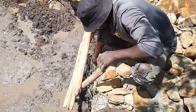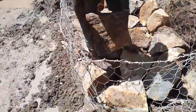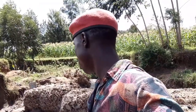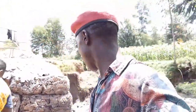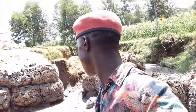Wow, look. And then after arranging, they cover this way. Arranging stones, guys. Man, I can't complain. I'm waiting for this bait clay. Maybe tomorrow you come here and take the video. Washing myself with bait clay, man. It's very nice, bait clay, get it? I come and use this clay soil here and wash my body, scratching my body. I will come here tomorrow and scratch the clay down here.